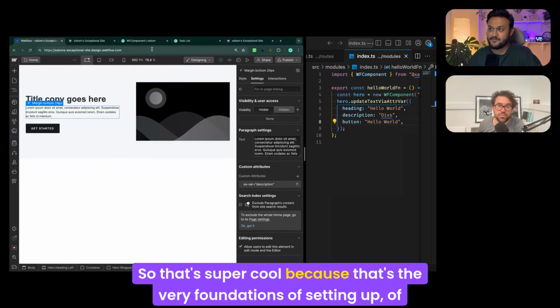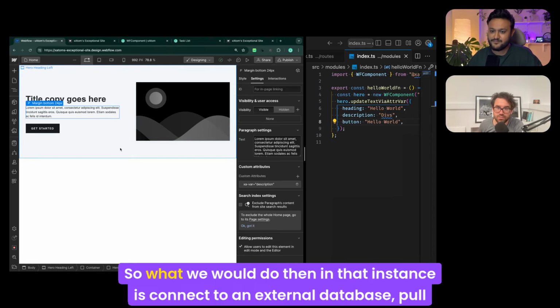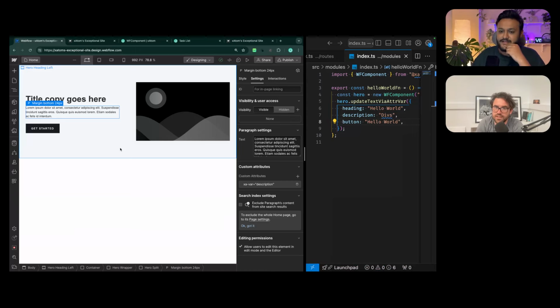So that's super cool because that's the very foundation of connecting an external database. What we would do in that instance is connect to an external database, pull JSON over, and render the JSON on the front end, and it would replace the elements with the data that we have. Exactly.